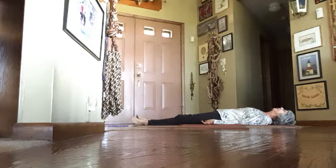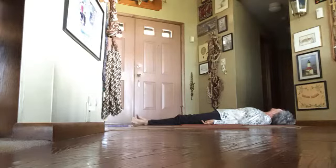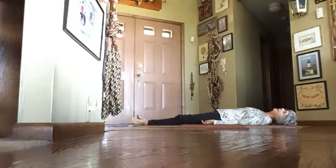Let out some breath as you settle in and take stock. Take stock of how you are. Scan your body. As you scan your head, if we're going from the top down, just turn your head gently from side to side in a gentle flow as you breathe. And then coming to center, and we'll do a little more neck warm up in all these warm ups, but we're going to scan our body. So that was, how is your neck right now?